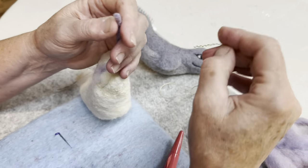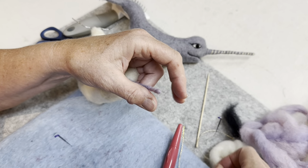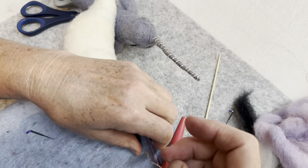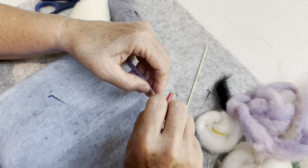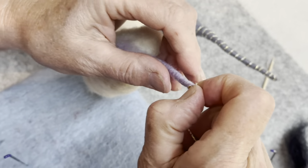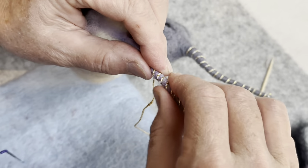And then this is tricky. I'm going to use my little cord. Mount that end. You can see what I did here. It's tucked in right there. So if I hold it, and I go around, and I'm going to go over it. Coming back, I went over it. Going down on an angle. I found out you can adjust this afterwards. I'm making the spirals on the horn with this cord.